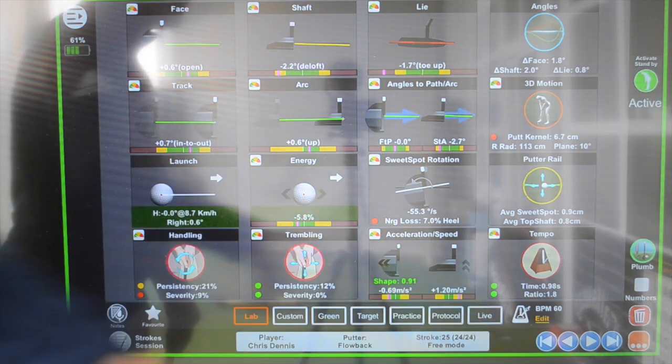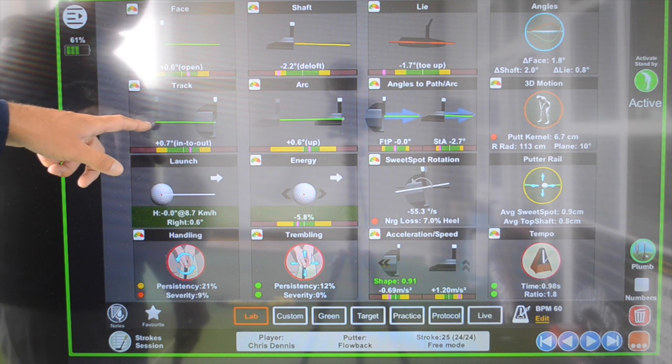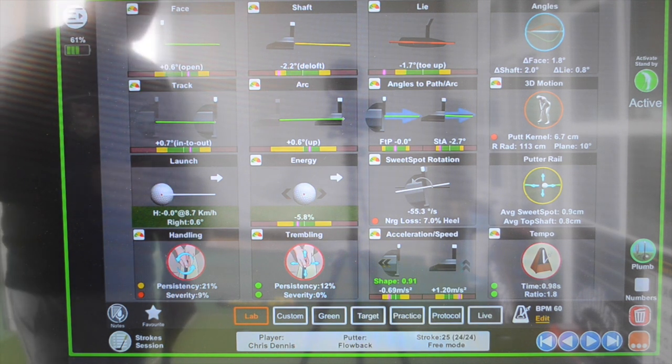Again, down here, tempo is very good, and that's why the pace out on the putting green is very good. So let's see, with a little bit of toe hang on the Flowback putter, is that going to help me straighten up my path and also square up the face? Tendency at the moment is to miss some putts to the right, slightly leave that face open, on a left to right, miss them low, and sometimes push a few straight putts.